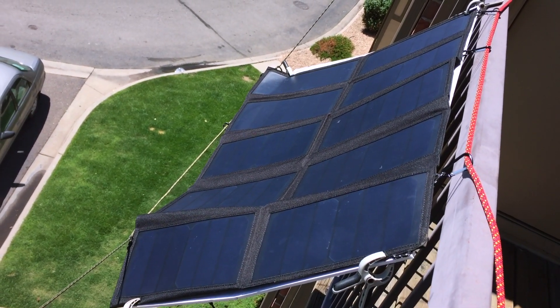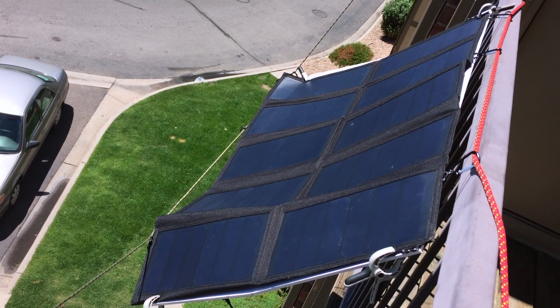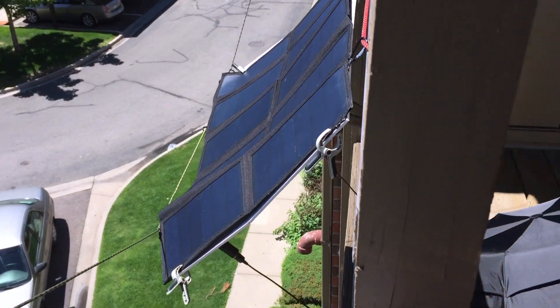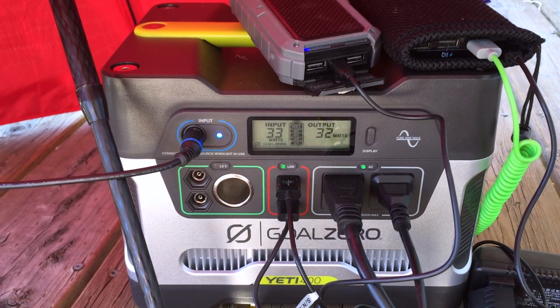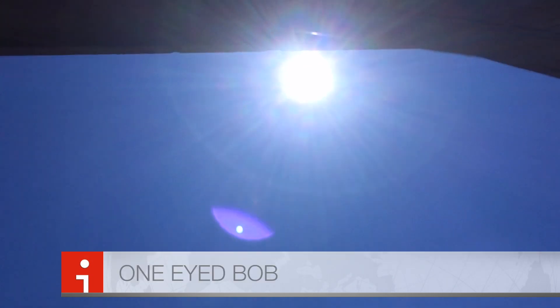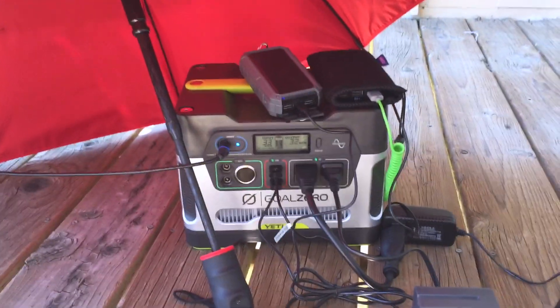A total of five panels across, two panels high. I've had a bunch of different configurations and the best one seems to be angled, just like they do on rooftops. Laying it flat against these rails, we're down to about 15 watts instead of 32 or 33. I saw it as high as 35 with a photography silver reflector redirecting more sunlight onto it. So with a sunny day like this, zero clouds in Colorado at 5,400 feet ASL, I'm only making 35 watts out of the 60 advertised.